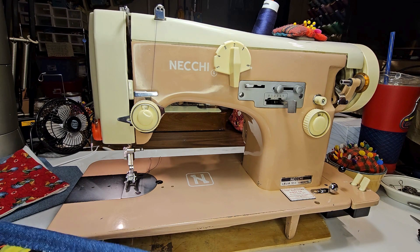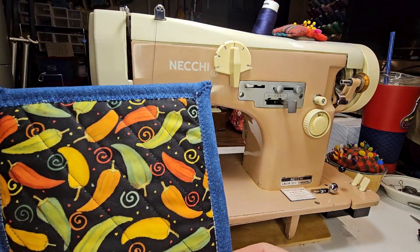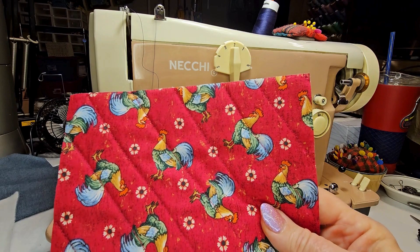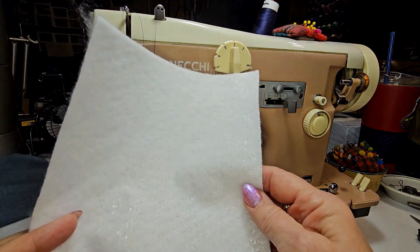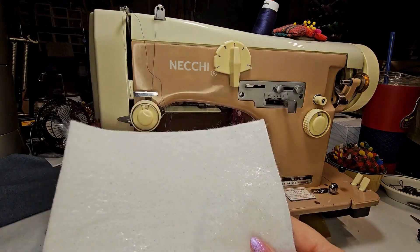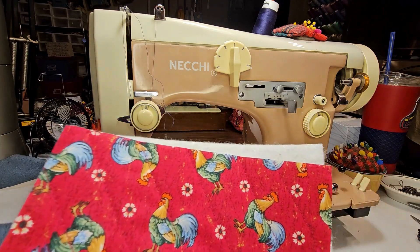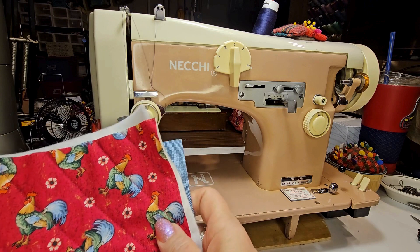I was struggling to sew these denim hotpads and I tried several machines that really weren't doing a good job. The problem is there's a lot of layers in these potholders. There is a little quilt that's the top — it's got two layers of fabric and there's some cotton batting in there. And then there's this layer of Inselbright, which is a metal mesh. You can kind of see that shiny in there. There's a metal mesh inside with batting on both sides, and this is what keeps the heat away from your hands — it kind of wicks it away. If you get a hotpad wet, suddenly you're burning yourself. Then there's this layer of denim on the back.